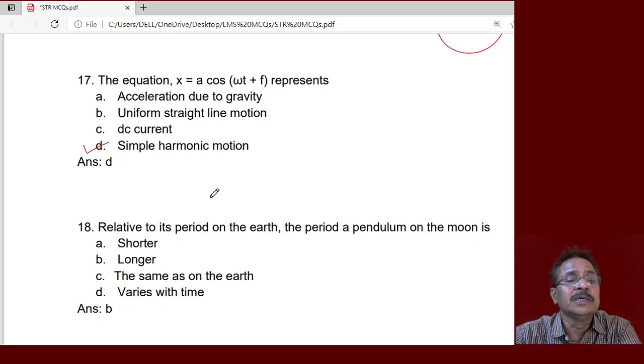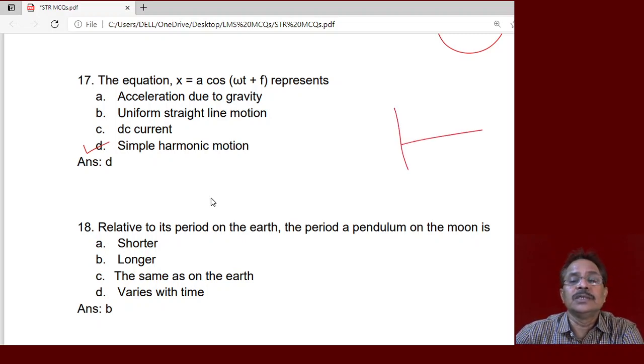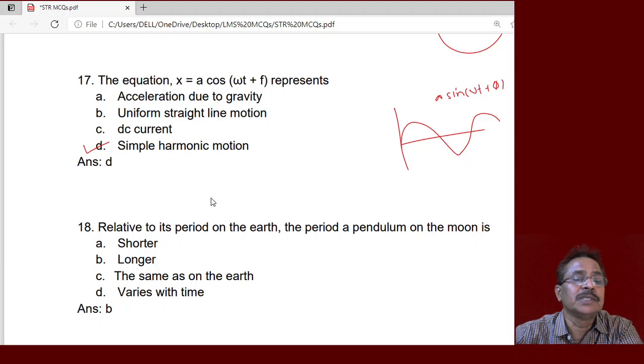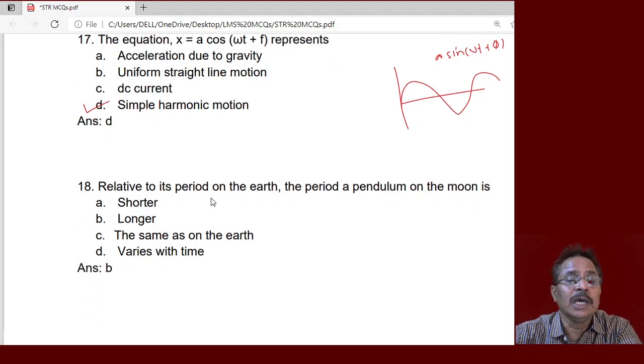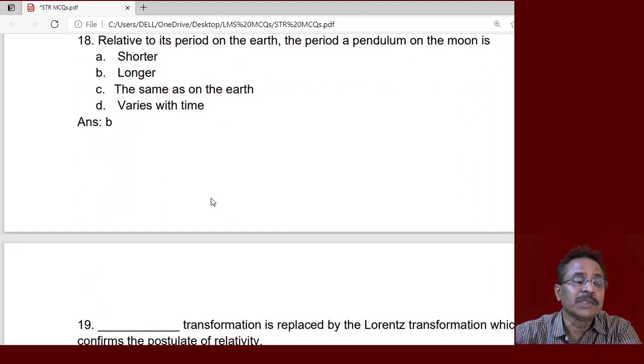Actually, this should not be here as a problem, but let's see what we have seen here. This is a simple harmonic motion, which is given by this sinusoidal function. This is the path of this object, which is given by either A sine of omega t plus phi, or cosine, like that. So I can write sine or cosine for both of these, and therefore this represents a simple harmonic motion as shown by this example.